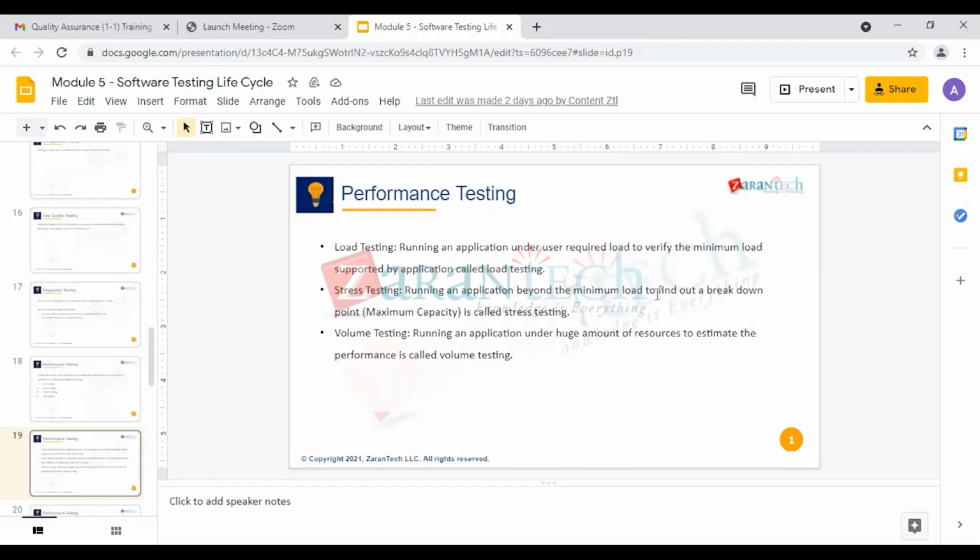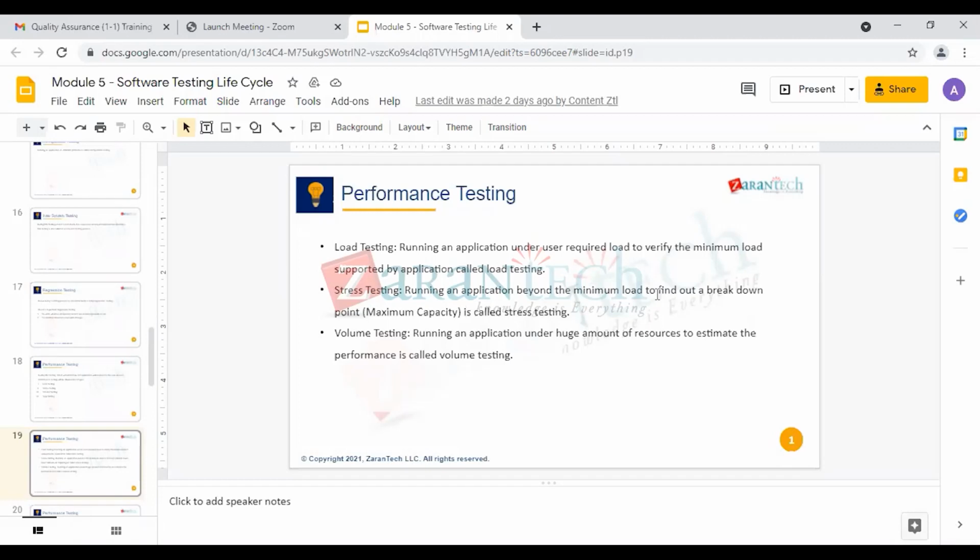In that way, we can coordinate with the client. So the summary of load testing is to identify the minimum speed. The summary of stress testing is to identify the maximum speed. And then volume testing.